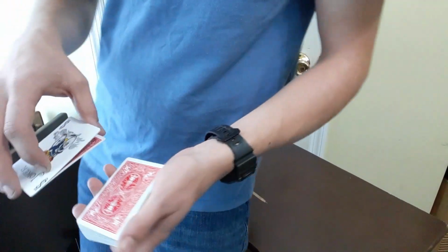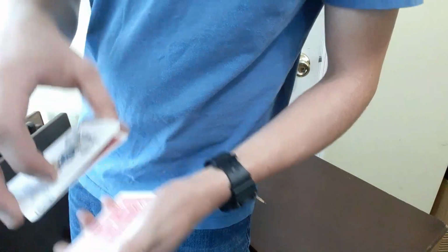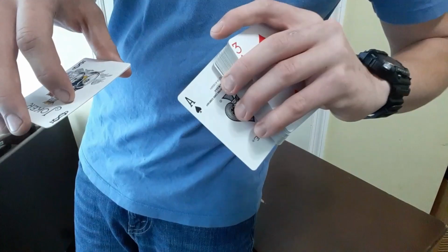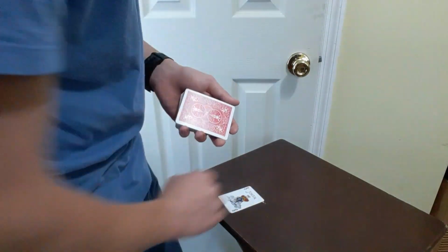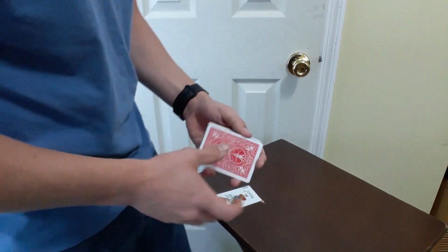You're going to act like you're squaring everything up. You're holding a thumb break underneath those jokers. You're actually going to drop off that ace on top of the deck just like that, and you're just going to lay these jokers down to the side just like that. Be careful that they don't separate, because you don't want anyone to see that there are now only two jokers here.